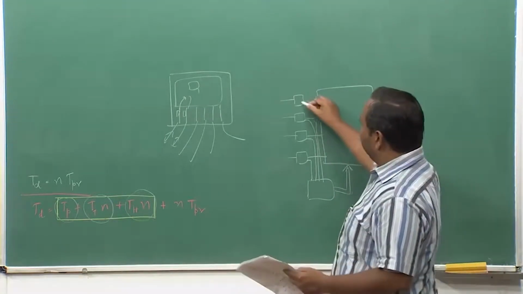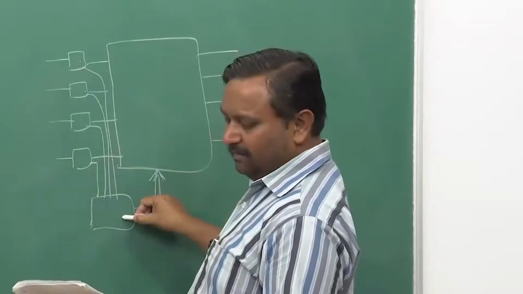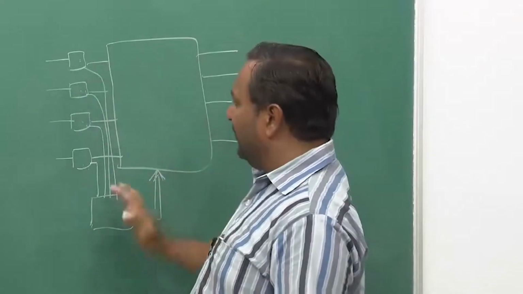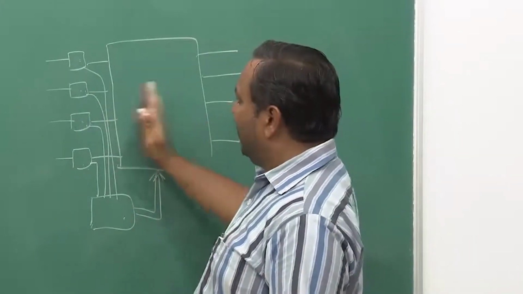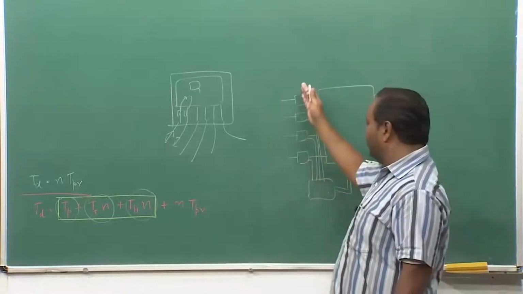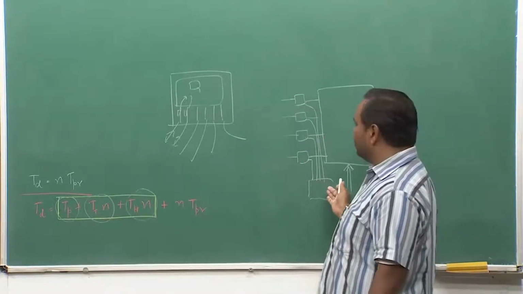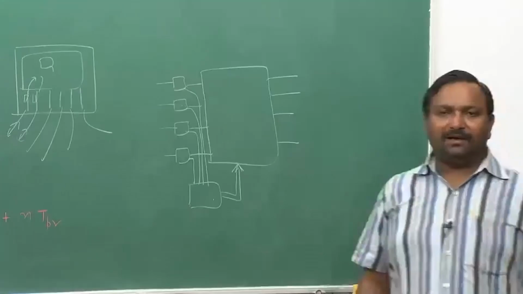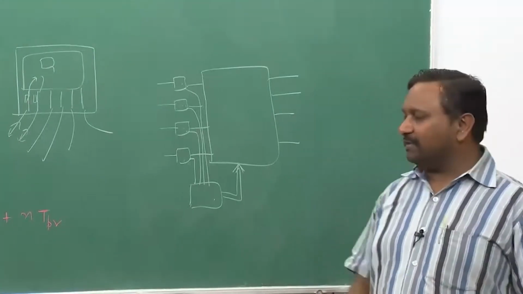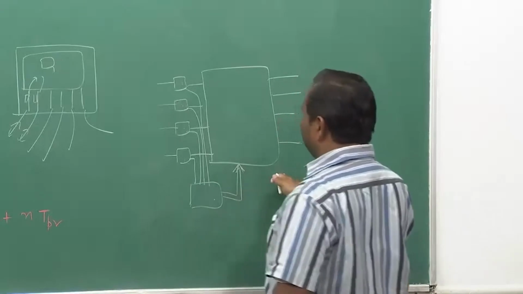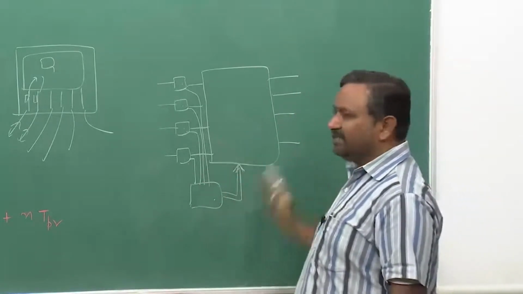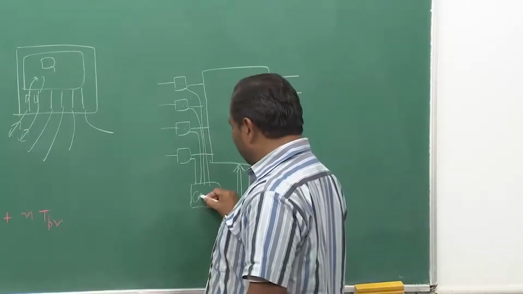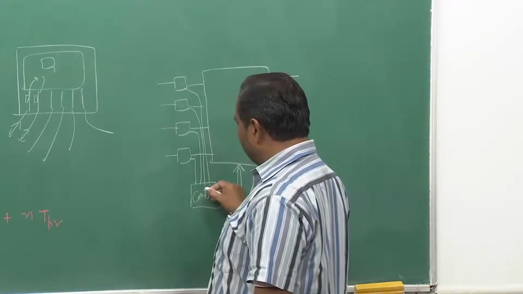So in this case the headers will be retrieved from here and analyzed here, and packets will be stored for one slot, so that by the time the headers have been analyzed and the switch has been set up, the packets will be pushed out, and the next packets will be coming in. Their headers will be analyzed, it will again take one full slot, and the next group of packets will again be stored for one slot. So at least one slot delay will always be there. So one slot plus propagation delay will be present in this crossbar, and this controller will ultimately be the limiting factor for the switch performance.